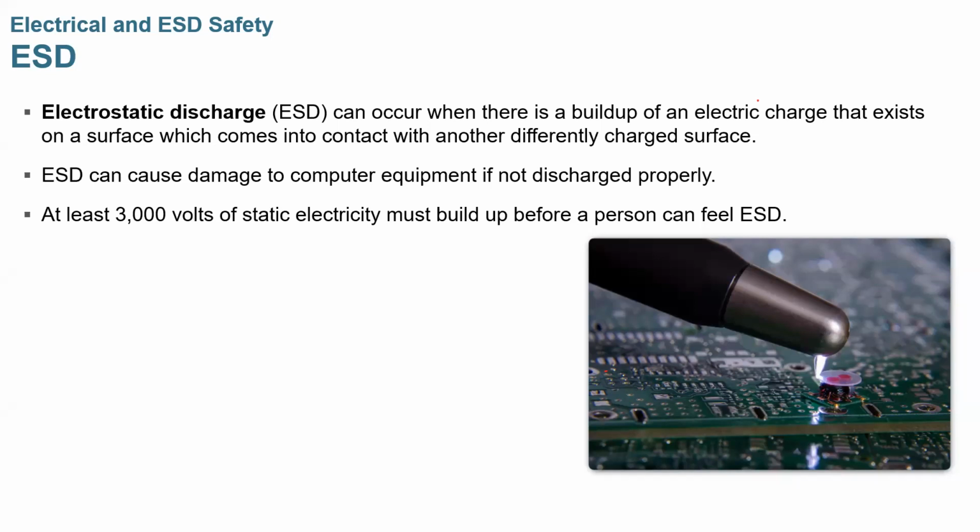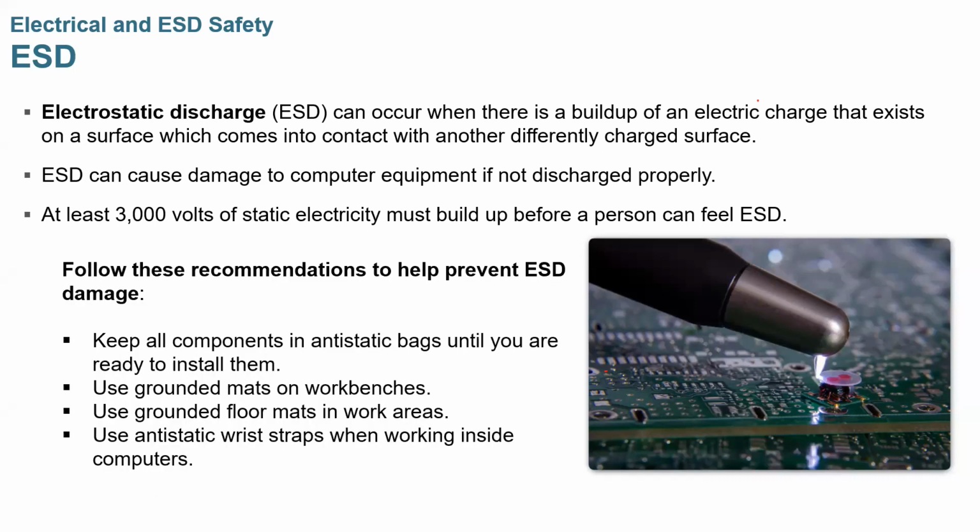And that's why we advise any technician, if you are going to handle any machine, maybe you're troubleshooting a machine, you shouldn't be barefooted and standing directly on the floor. You may end up killing many gadgets inside the machine. Why? Because you generate a lot of electricity. They say at least 3,000 volts of static electricity must build up for you to feel some electricity in you. So you need to try to follow some of the recommendations that we have here.